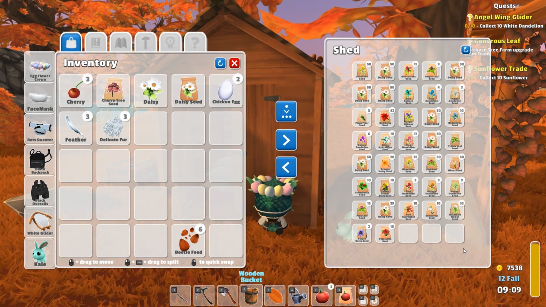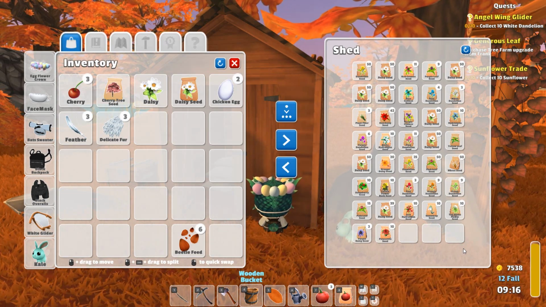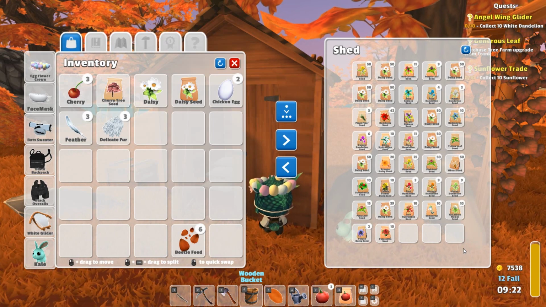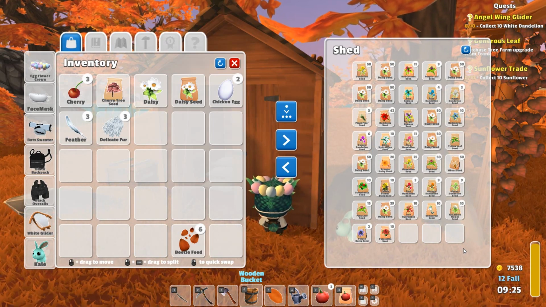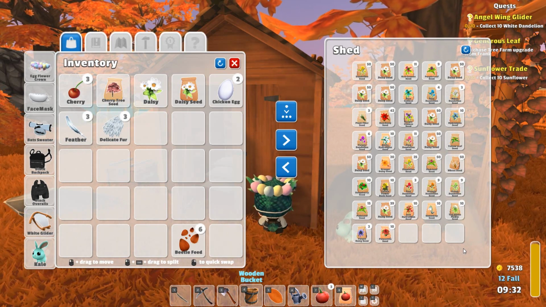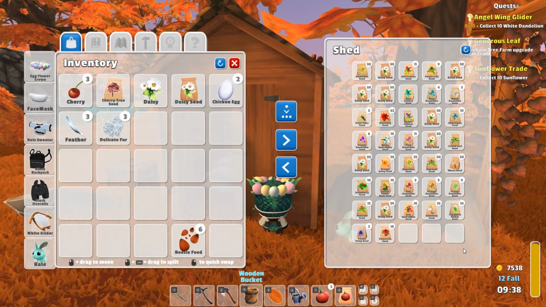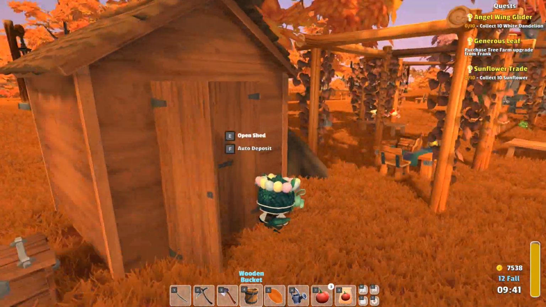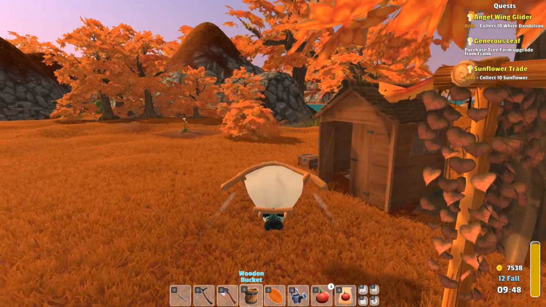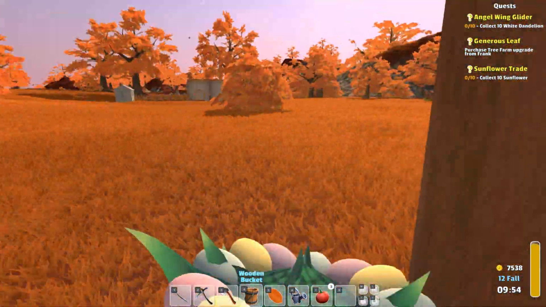We can look it up. Yeah, I've got to look it up now. I don't know. It doesn't say. Oh, apparently we have to use fertilizer if we want to get seeds back. Oh, nice. Okay. That makes sense. We need like a compost bin then.